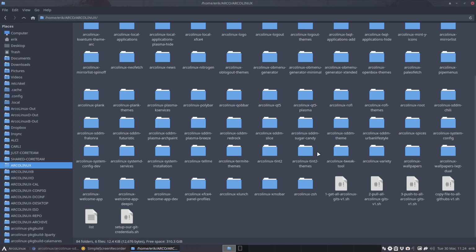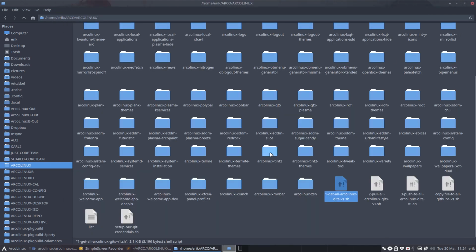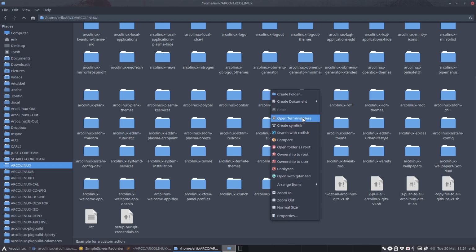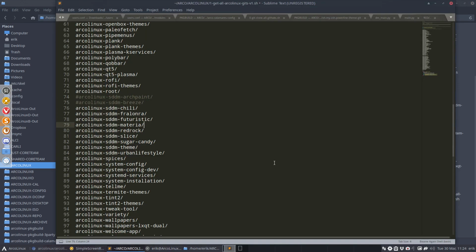So now let's see where you are, my friends. Here, there, slice, red rock, breeze. Oh my god, where are you? I must be looking over it. Well, my eyesight is not getting any better, guys. Futuristic. But I guess it should have been there. I don't see it. So I'm just going to launch it again and see what's happening. Or did I not save it? Did you save it? Save.